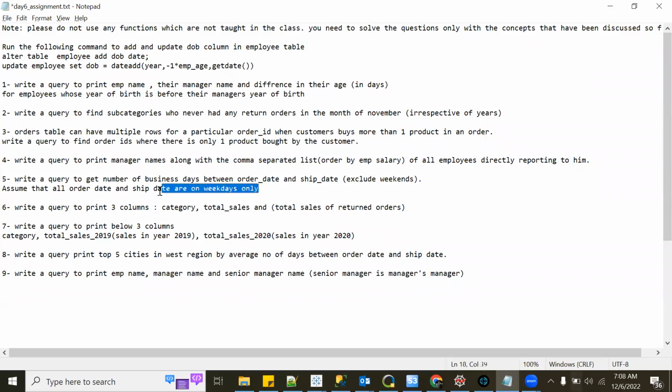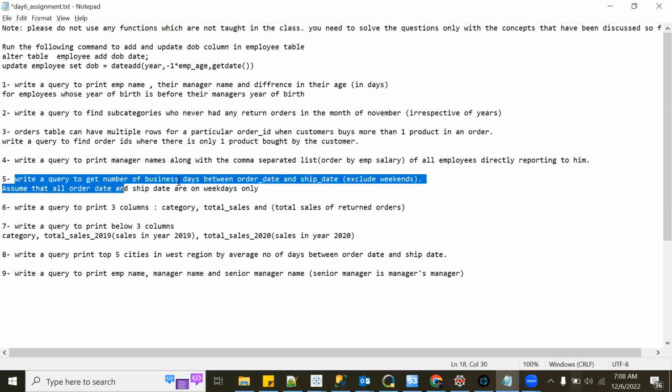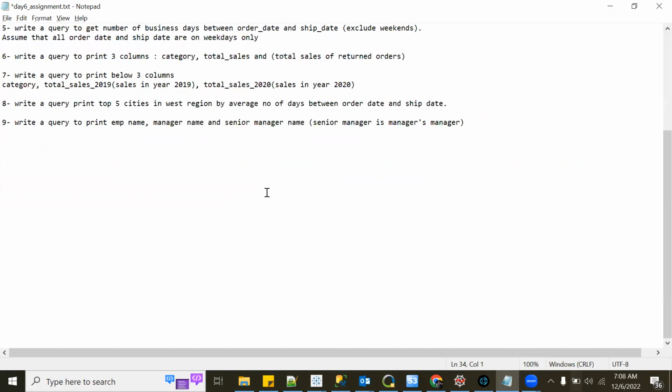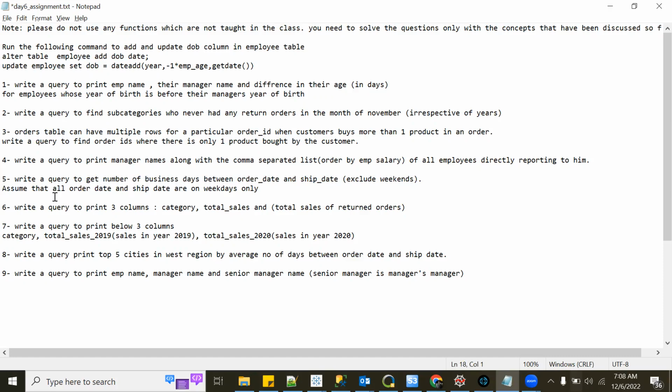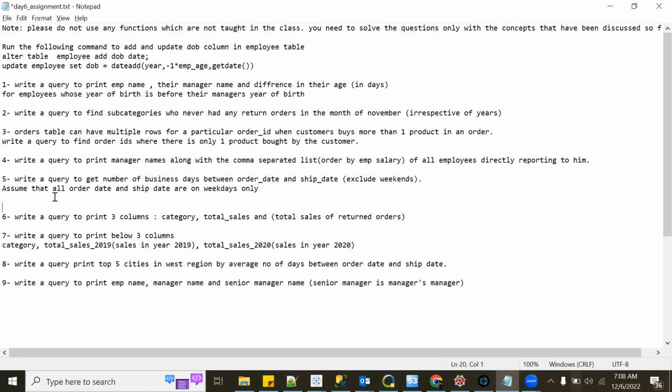This is a very interesting question. Yeah, I was able to do it. Okay, so what we basically have to do is get the date diff. We need to first get the days between the dates, and then get the weeks, multiply the weeks by 2 and subtract that from the days.